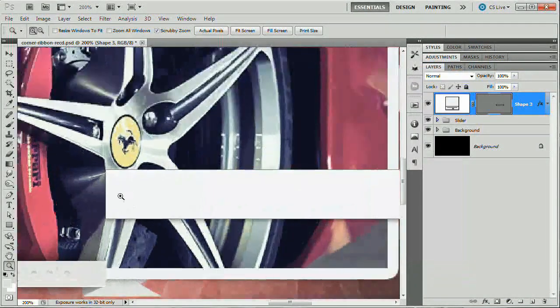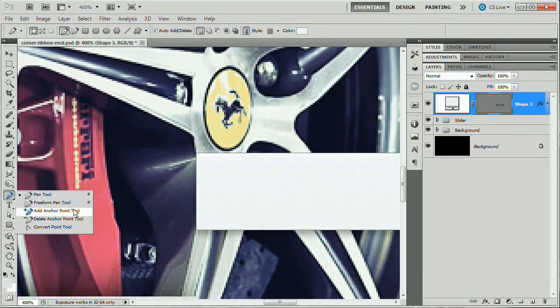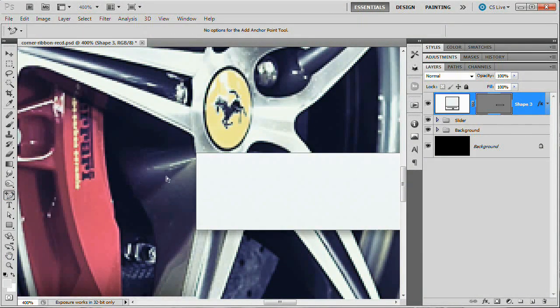Now that we've done that, we're going to zoom way in on this guy. I'm just using my magnifying glass tool. And what you want to do is grab the Add Anchor Point tool. If you click and hold on the pen tool, it'll pop out. And notice we've got our white arrow. That's going to allow us to select our vector shape if it's deselected. In this case, it's already selected. You can see sort of the path line. And then just use this pen tool and try to select about the center of our rectangle on the left-hand side. So there we go.